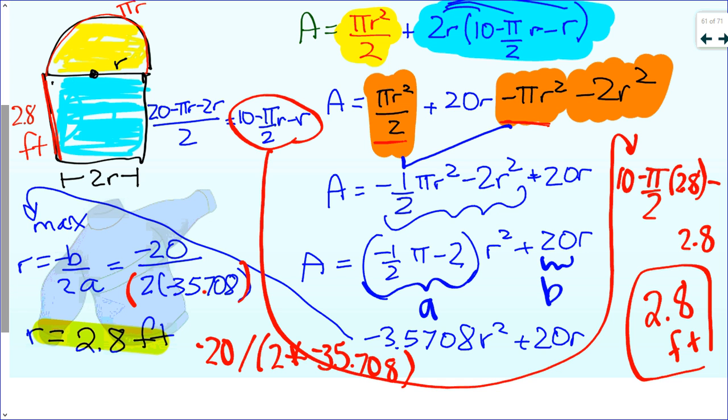Wait, if that side is 2.8, then doesn't that mean it's not a square? It is not a square, you are right. Oh, I spoke a little prematurely here because I forgot to look at my diagram. It is still a rectangle where one side is double the other. Thank you. Other questions? Rhea? So it's 2.8 by 5.6 with a circle of radius 2.8. All right.